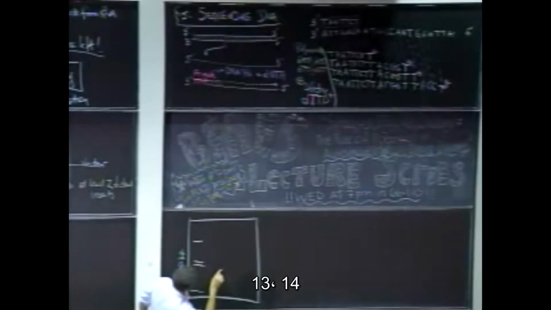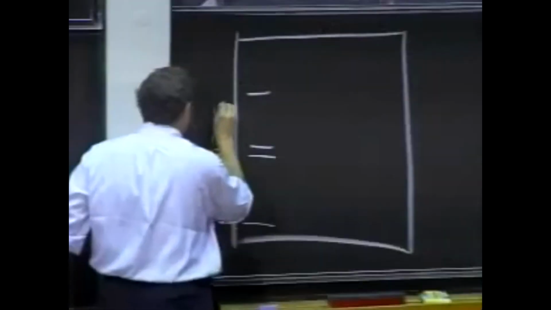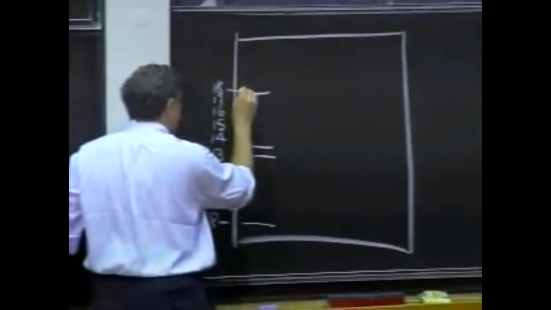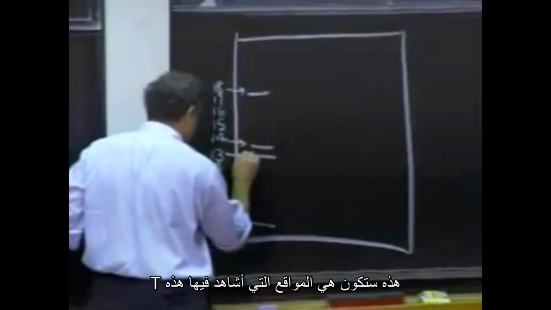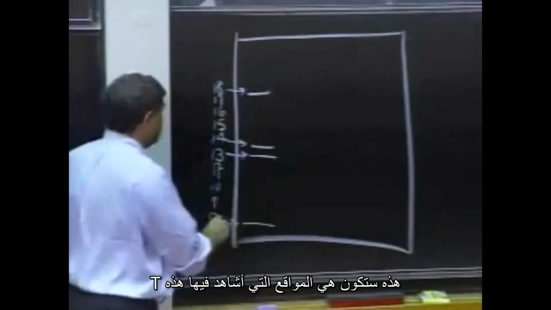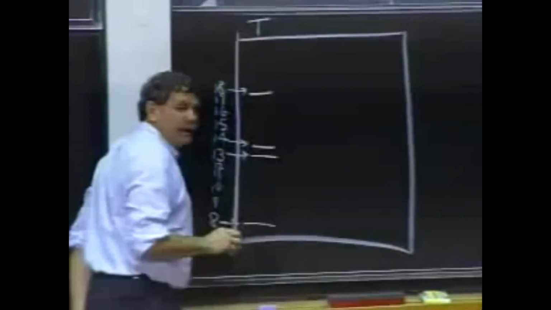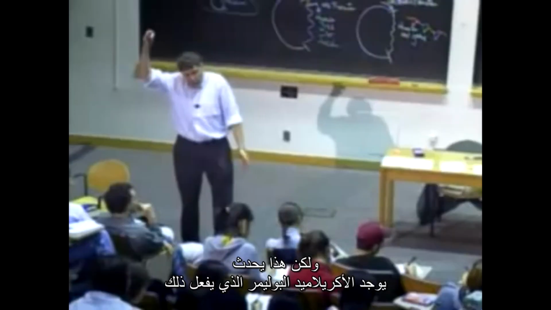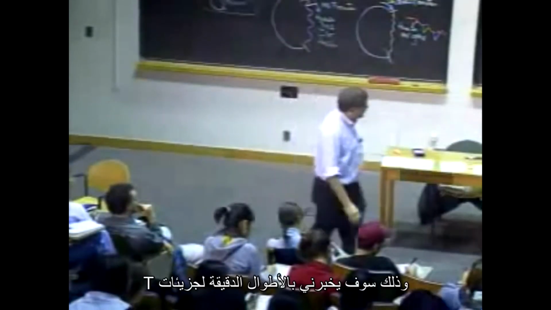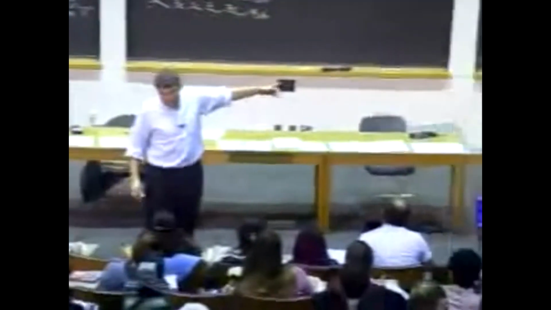13, 14, 15, 16, 17, 18. Okay? Those would be the positions at which I would see this T. So I need to have a special kind of gel that's so accurate that it can separate single nucleotides, right? That the lengths, but that can be done. There's acrylamide, a polymer that'll do that. That'll tell me the exact lengths of the T's.